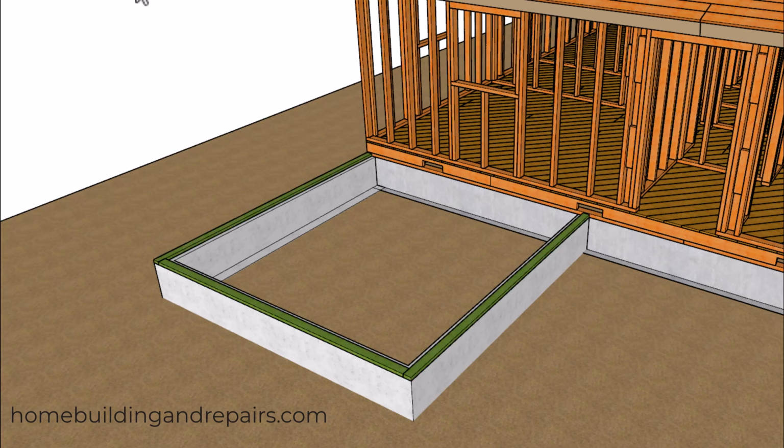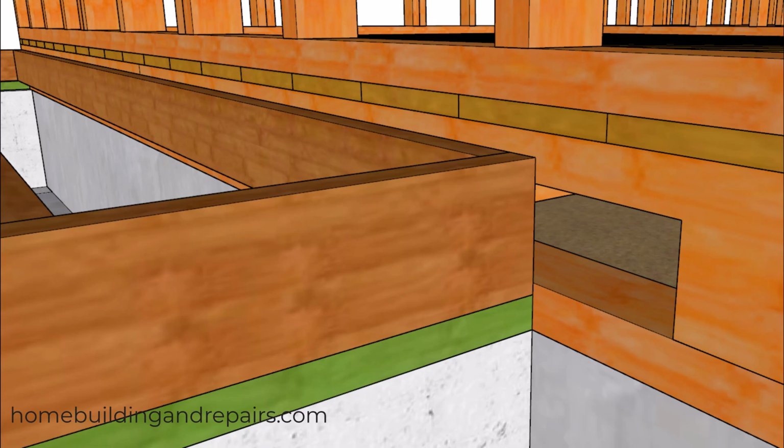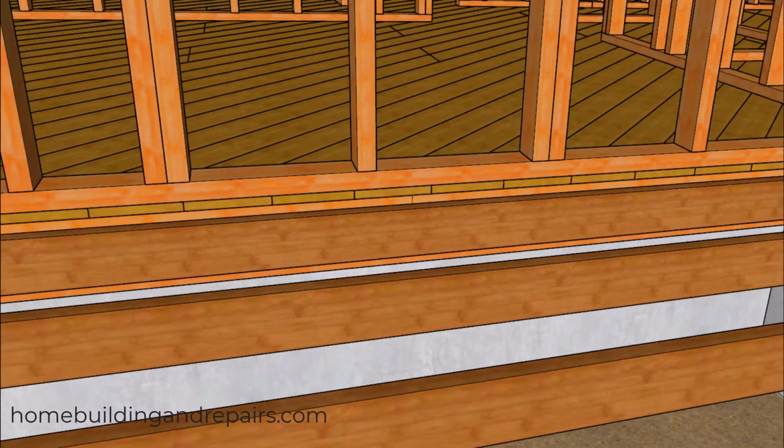And what that is going to do to your project, if you pour the concrete foundation at the same level as the existing foundation, is you're going to end up with a problem like this. And this isn't going to make the homeowner happy.